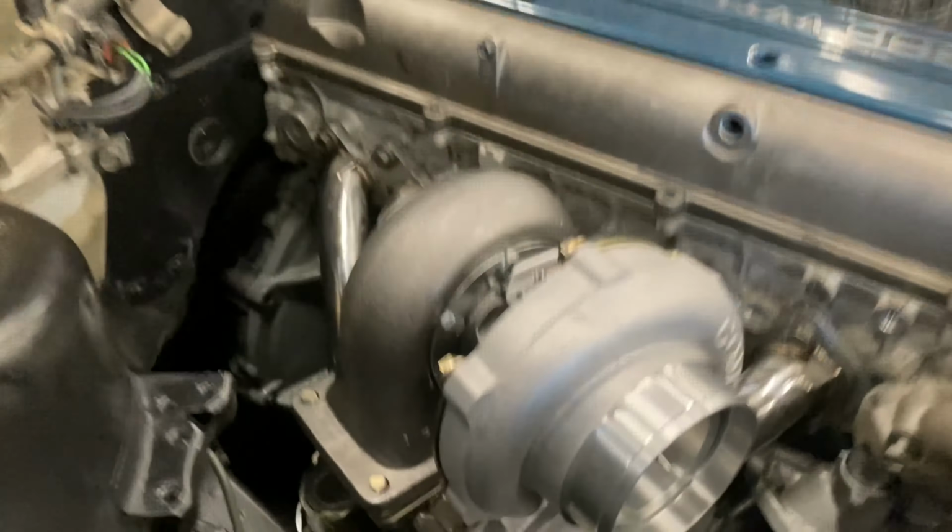So then what I'm gonna do now is I have a T4 gasket already in here. I'm going to go ahead and mount this rear housing on here by putting four bolts in, tightening it down, and we're gonna go ahead and go through the other process.